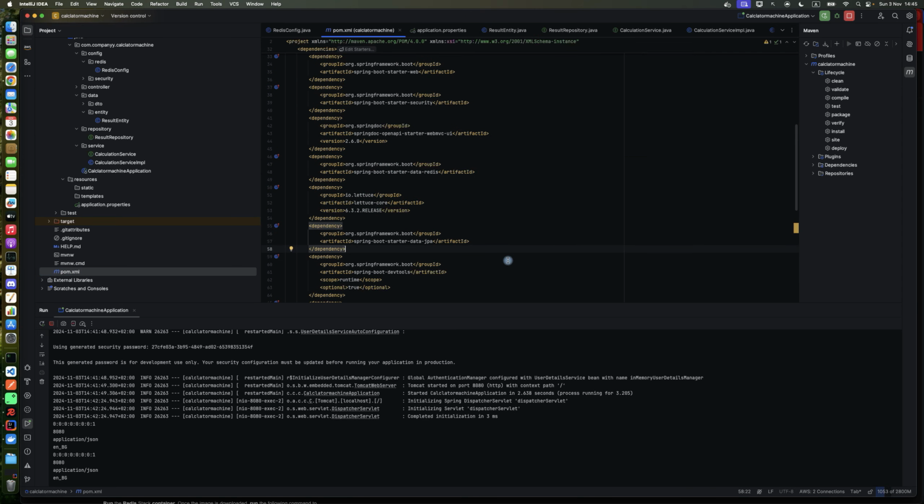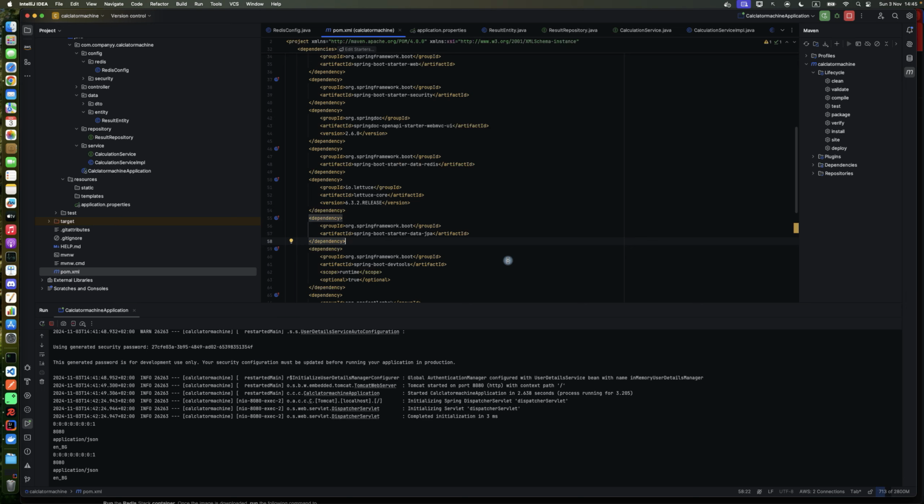And this is it. And have in mind, this is for Spring versions from 3 above. I'm not sure if this configuration which we have done here will work with Spring 2, for example.